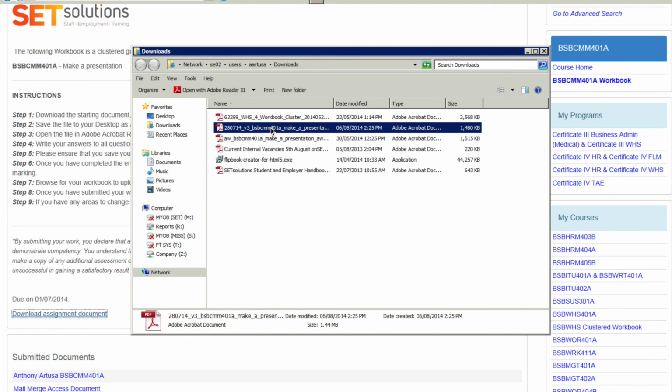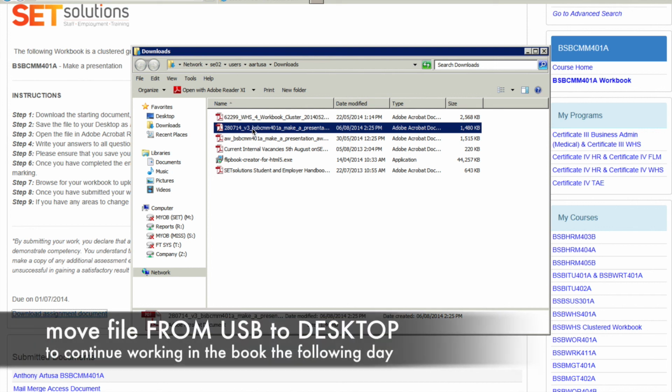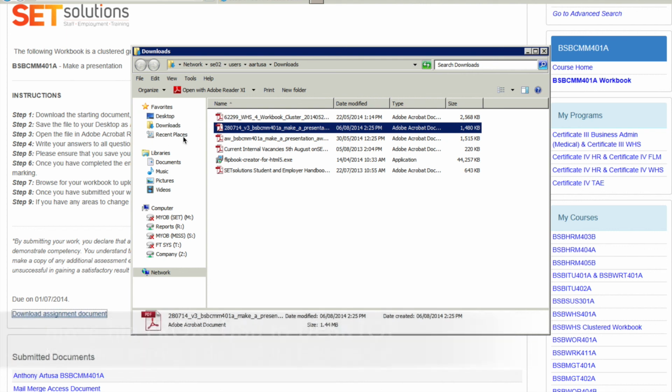If you're on a second day, you've saved it, you've backed it up to your USB, and you're coming back to continue working, and the file is in your USB, drag the file from your USB onto the desktop of your Set Solutions trainee computer, and then work off it from the desktop. At the end of the day, when you're ready to back it up again, copy it from your desktop back to your USB and send it to yourself by email. Continue this habit because it is far more secure and there is no chance you can lose any work if you're working directly off the desktop or the actual Set Solutions trainee laptop.